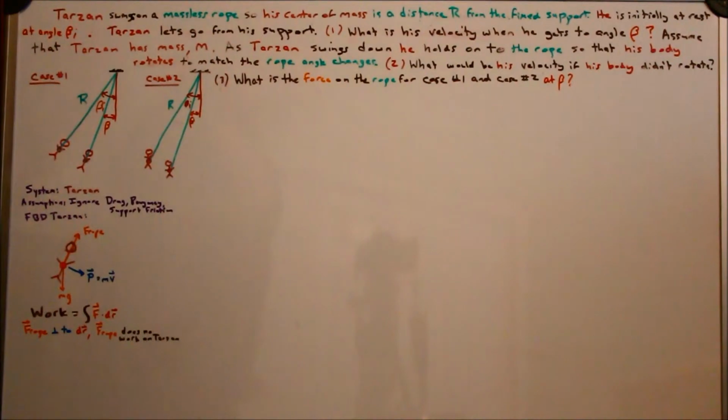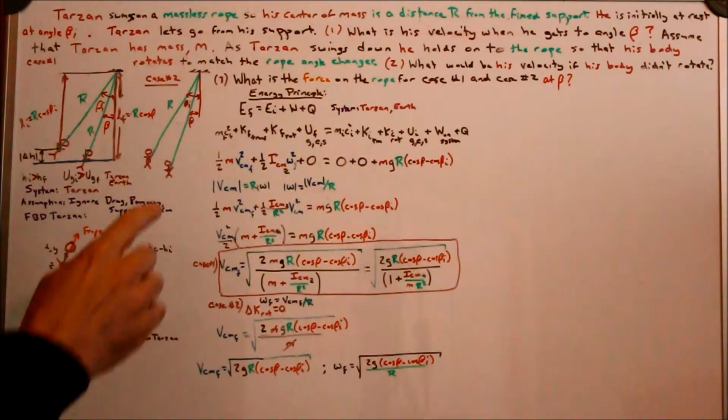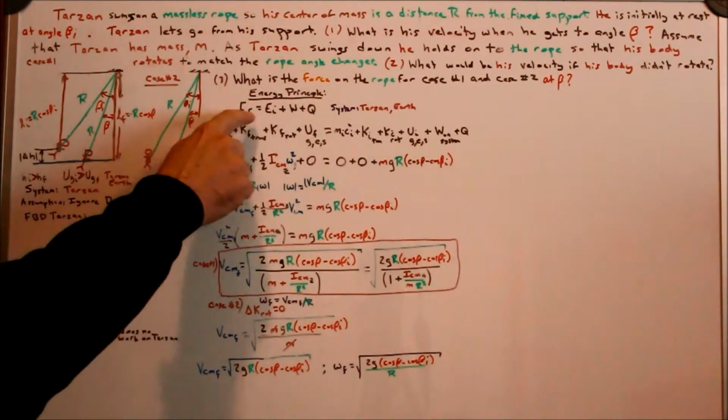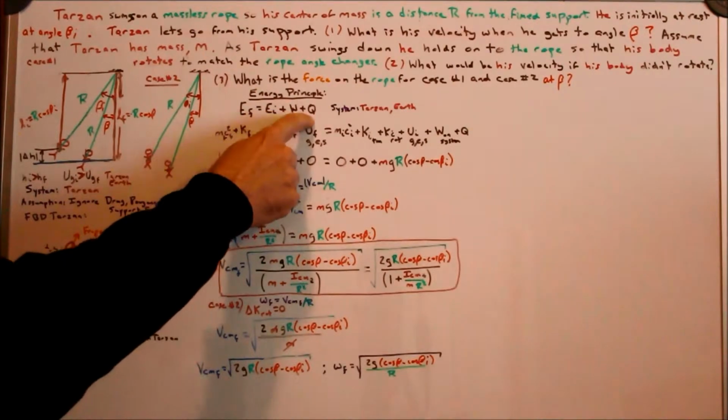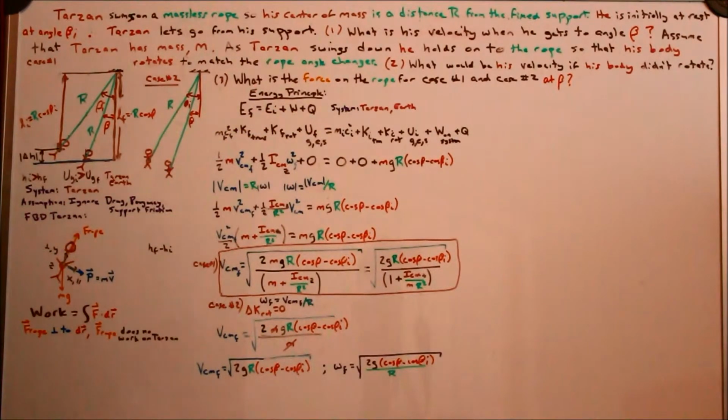If you didn't think about that, pause the video now and solve it using energy methods as far as you can go. Using the energy principle, we know energy final equals energy initial plus the work plus the heat transfer into it. We have no heat transfer in this problem, so that's going to 0 for this case.